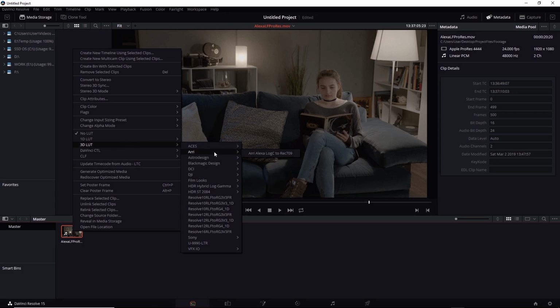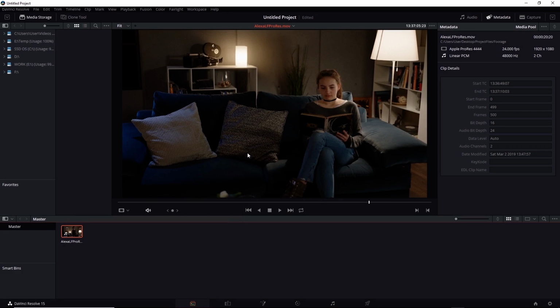For example, I can go to the ARRI menu, and there's an ARRI Alexa Log C to Rec. 709 LUT. And again, LUTs are designed to transform one color space to another. So this will transform the logarithmic space to Rec. 709, which is a linear space. Rec. 709 is also a gamma-adjusted space, where gamma adjustment is applied to improve the contrast so it looks better for human vision. Let's give that a try.